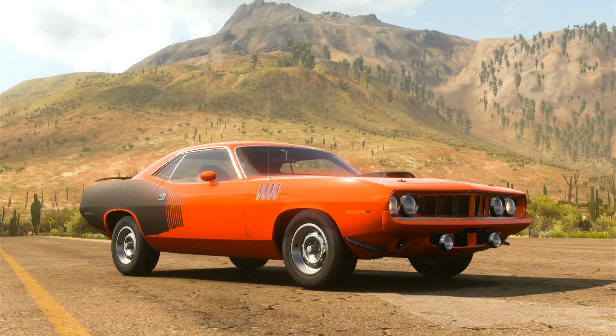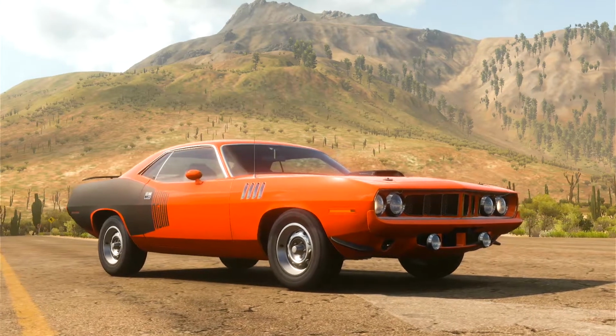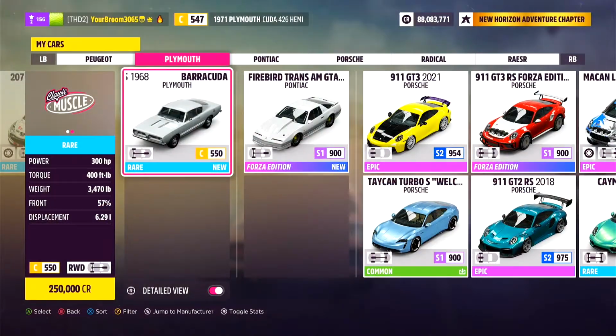Plymouth, a brand started way back in the 1920s, and if you're a muscle car fan, you definitely know who they are. They have produced quite a lot of cars, and today we're going to take a look at one of those, well, right now. And it is this, the Plymouth Barracuda Formula S from 1968.